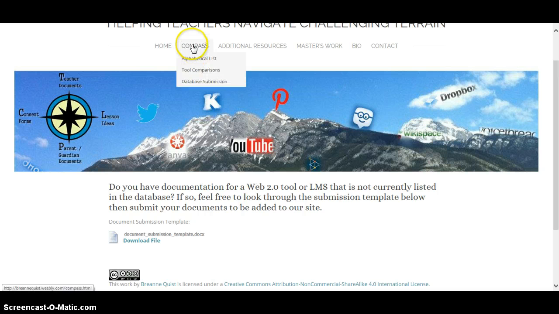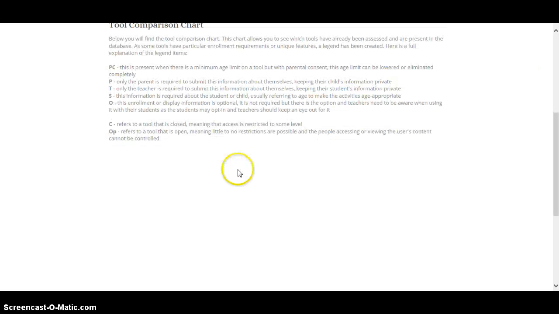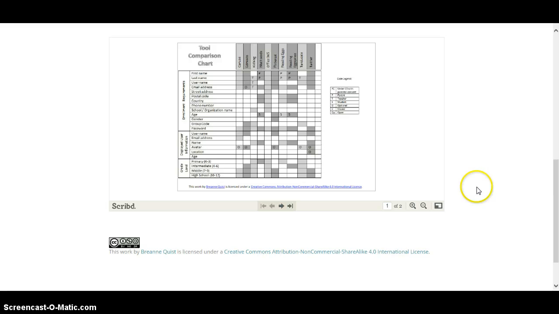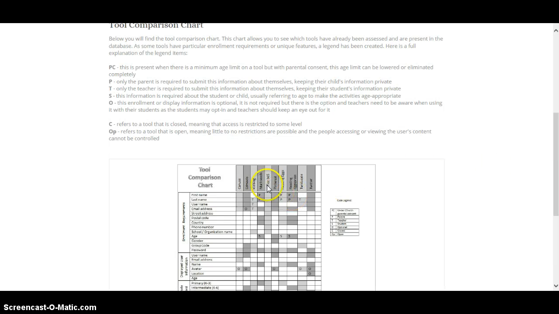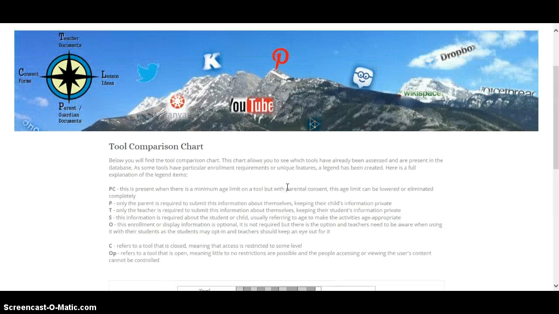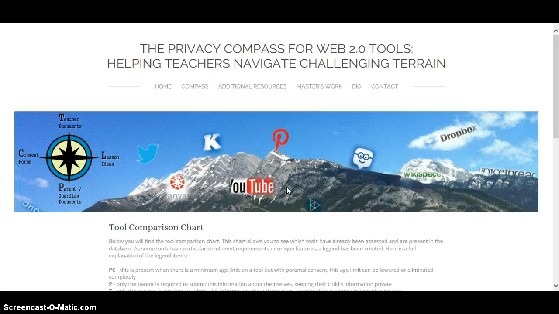to make it easier for all the users. From the compass, there's also the tool comparison, and right now this tool comparison chart is a very static chart. You can just look at all of the resources that are here at once. There's no dynamic part of this. In future, I would like to have it so that you can click on just the tools you want to use or want to view and see them side by side. But that would include having somebody with a little bit more database knowledge than I have.